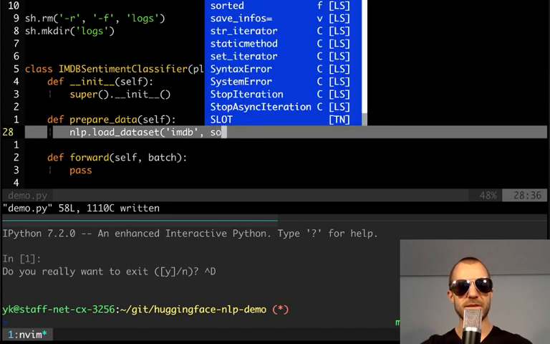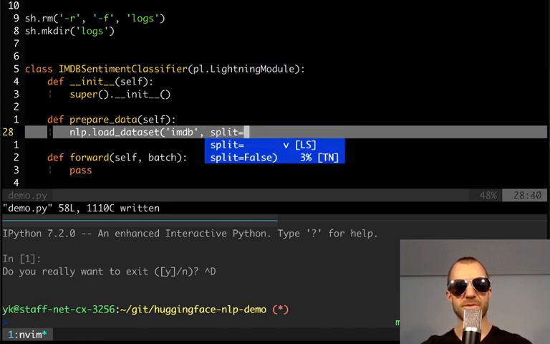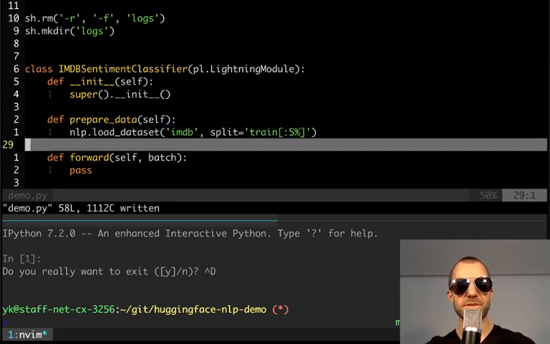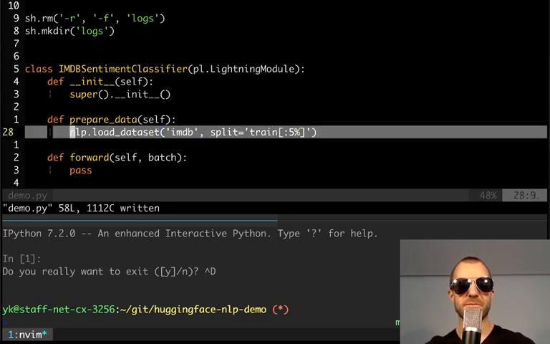Okay, and in this split argument, we can say, give me the train split, and as a string, you can say, give me whatever, the first 5% of the train split. Since this is just my laptop here, we won't be able to train a super high grade model. But we'll go for 5% of the train split.